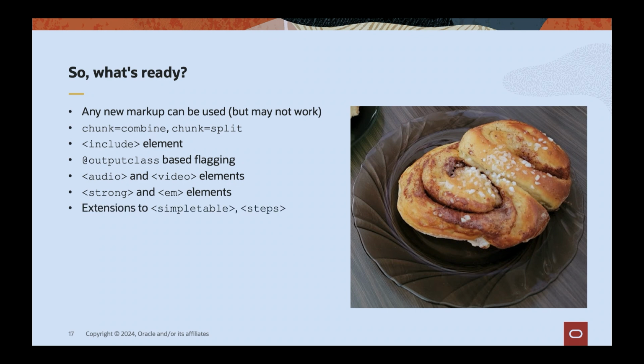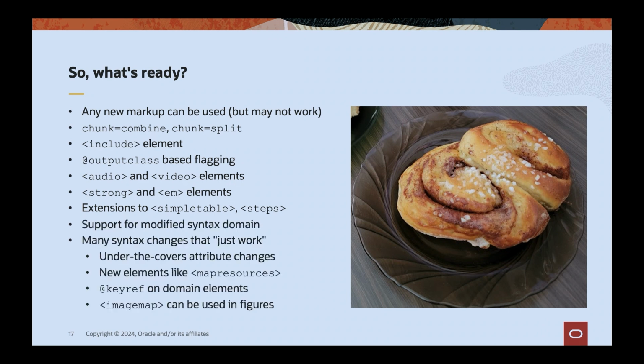Simple table is a little bit less simple. You can do more with steps. It's kind of a fun one. Modified syntax, and then a bunch of things that just work. Like if certain phrase elements didn't have keyref, we've added it to those phrase elements now, and it just gets picked up. It just works.